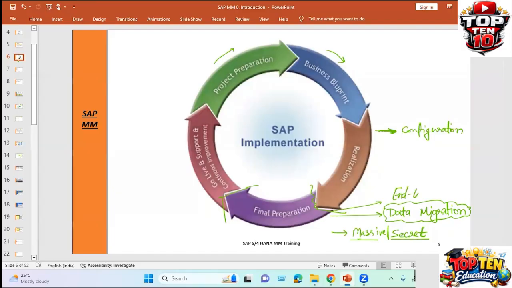And user training. So if there is one team from the SAP service providing company and a second team, let us consider there are people involved in procurement, inventory, and master data creation.